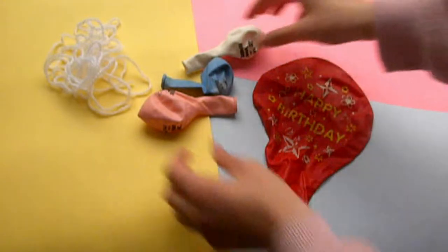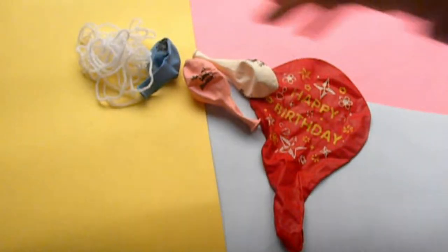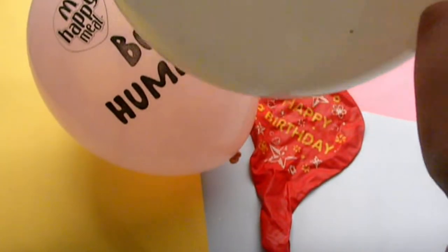And this is the last one. This is not a DIY, it's just decoration. So we need balloons with different colors. So here I blow it up like normally.